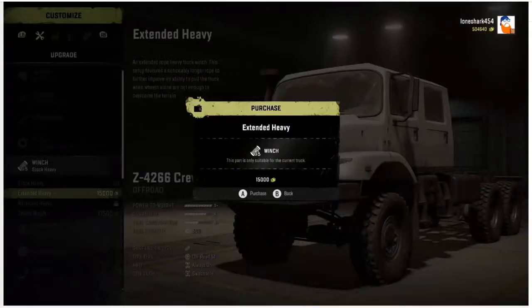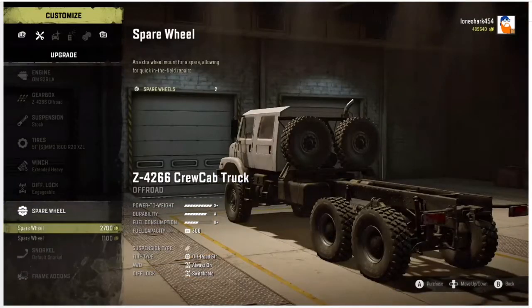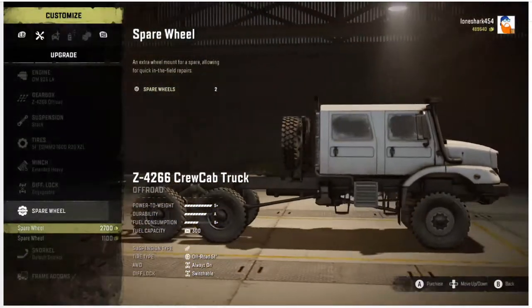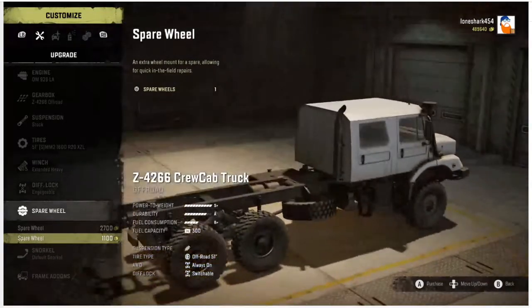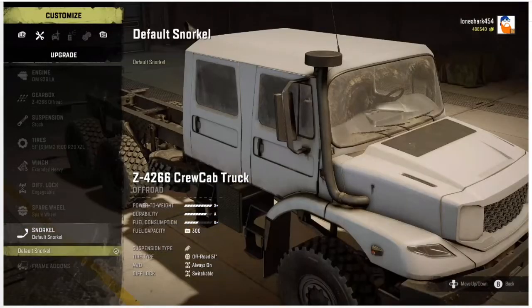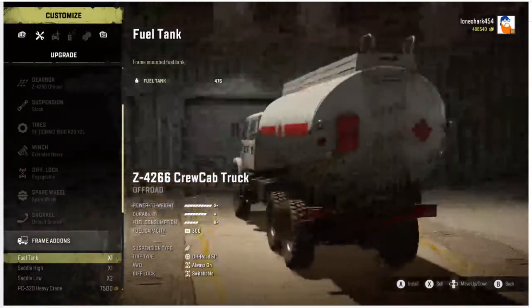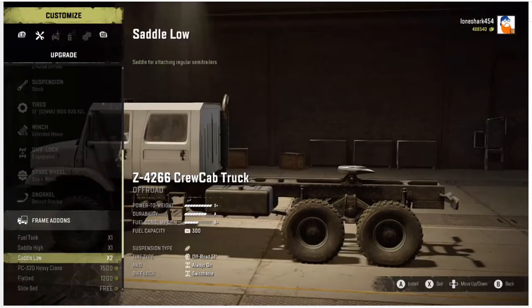Normally I really don't like going with the spare tires. Oh yeah, there you go. That works out. Puts it underneath the body. Hell yeah. I'm gonna go with the spare tire. That's the way I want to do it. These modders really need to get the fuck off of adding 675 options for fucking tires. Well, this truck that we're doing now, which is the Z4266, doesn't have 400 options worth of tires. It actually only has about 15 options, and they're all the same size.